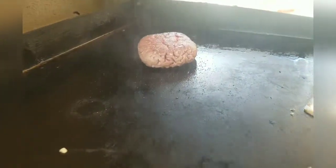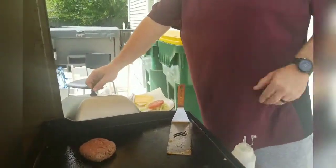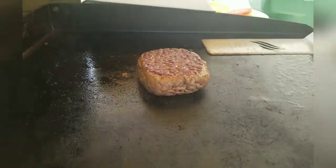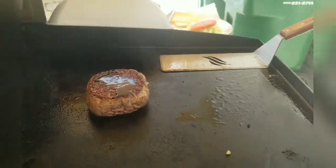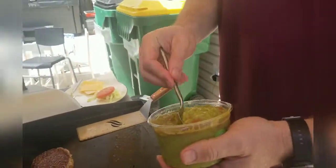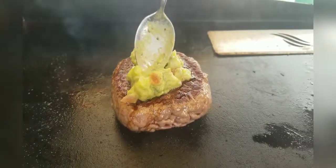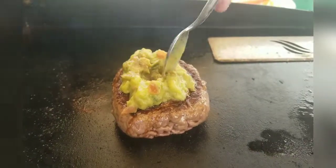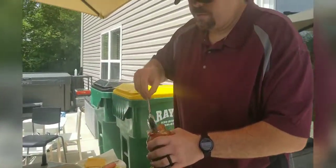Let's take a look at our hamburger and see how it's doing. Let's go ahead and give it a good flip — and this is where we really get into some fun. You can see that beautiful sear right on top. The first thing we're going to do is take a little bit of soy sauce and put it on top, let that seep down in there a little bit. Then we're going to take some guacamole — just about a tablespoon — right in the middle, and put a divot in there. The reason for that hole is when we put the marinara sauce in, it's going to be like a little pool inside.